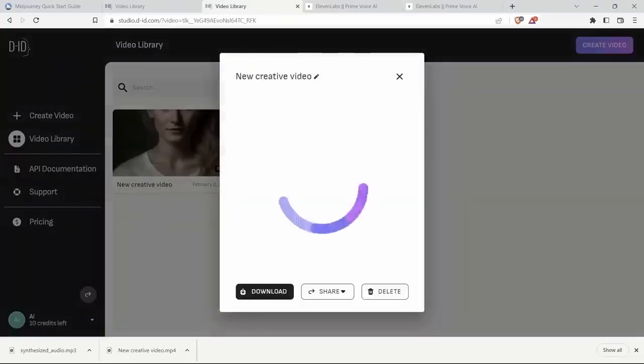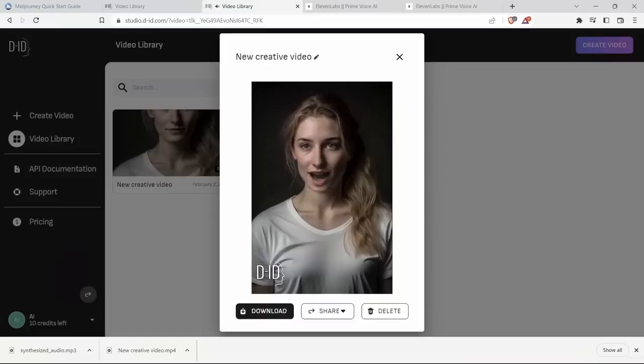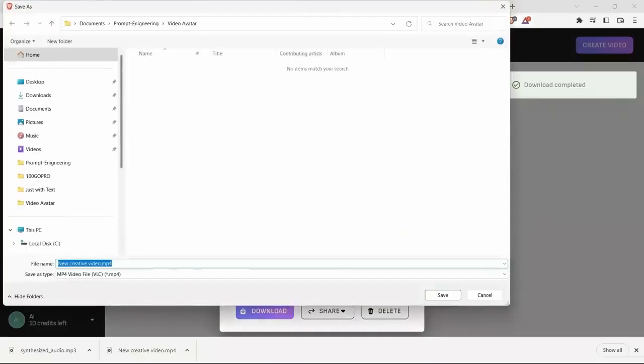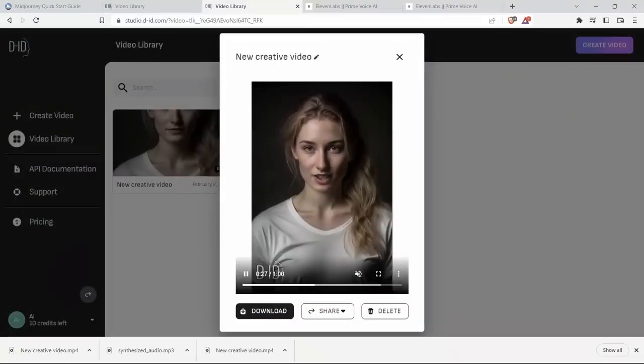Okay, so the video generation is complete. Okay, you can actually simply download the video if you want, or download it to later upload it to YouTube. But you can see that they were able to animate the face using the voice, although it still looks robotic, but I think it's still pretty good. And it's a free tool to use, so that's always nice.